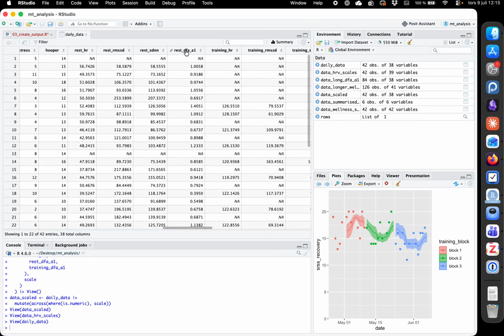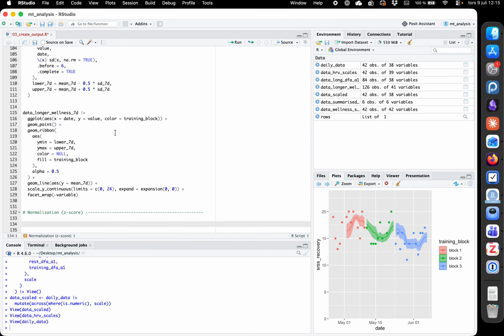At the same time, our resting DFA alpha 1 is somewhere around 1, maybe. So these are on really, really different scales, and to know what is outside the normal range gets harder. A normal way to work with this is to normalize or scale a variable.